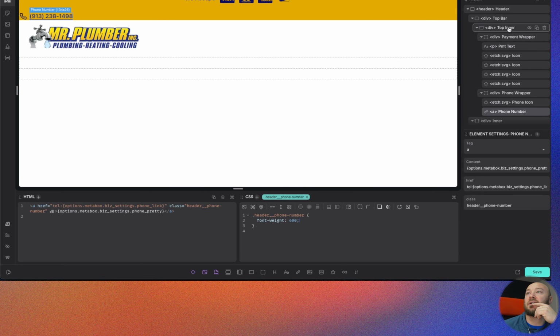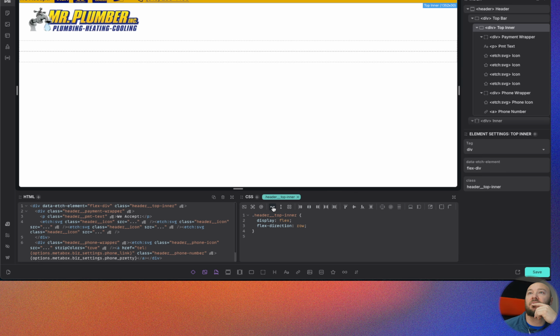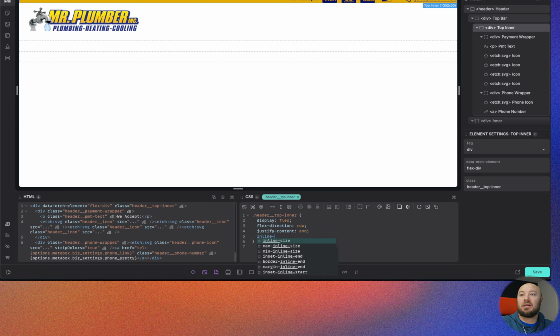So now we come up to our top inner, and we want these to be flex row, and we want those to be to the end. And what we are going to need is some inline padding inline of gutter.